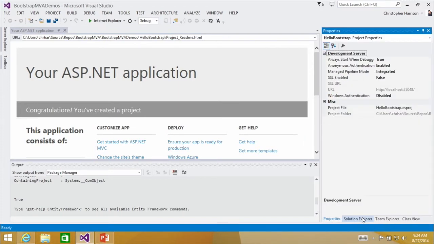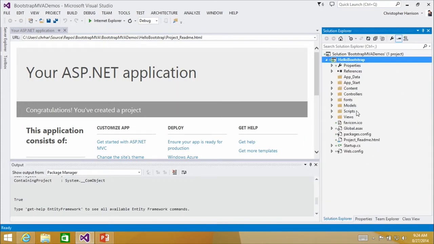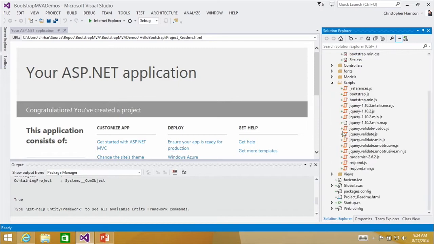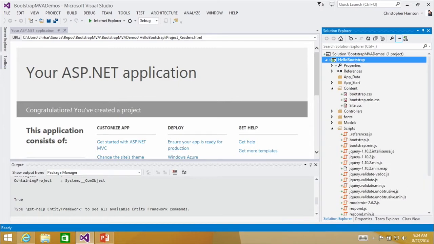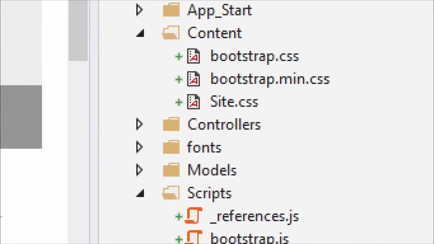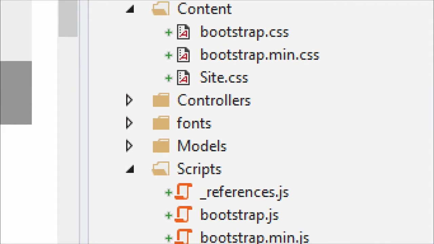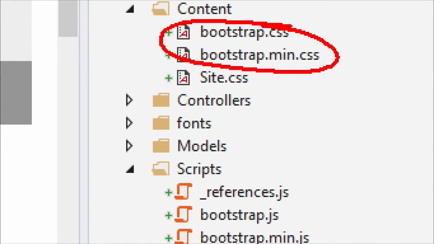Okay, now let me go into Solution Explorer. I'm going to move my properties window around. And what I want to highlight one more time here is that I just simply did File New Project. And you're going to notice, whoa, there we go. We're going to zoom really far in. You're going to notice right out of the box, there's Bootstrap, all set, ready to go. So I didn't do anything.